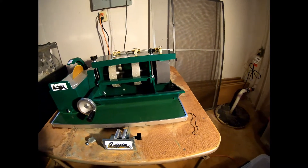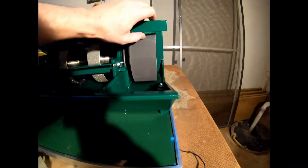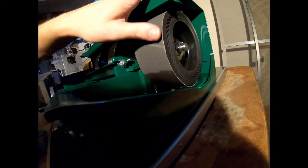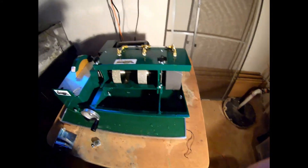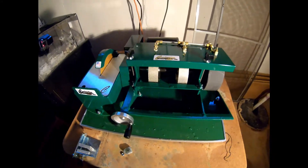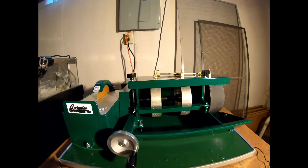Alright, so we got the machine down here into the basement. Got the work lights set up. This thing has like a cleaning brush on it. Alright, I put some water in here, and that's obviously too much water, so I got to take some of that out. Okay, remove a little water — probably not enough. I don't really know exactly how much water is supposed to be in here, so I guess it's as good as mine.